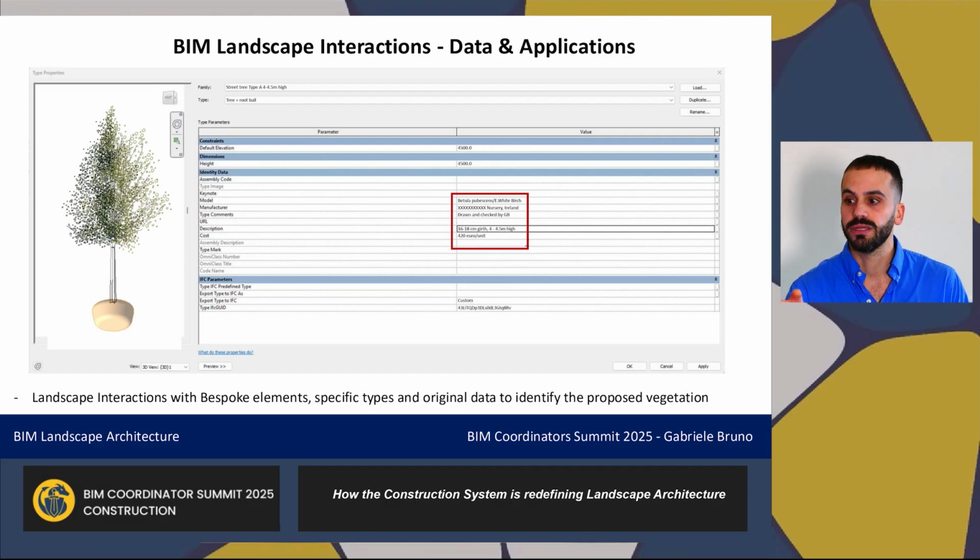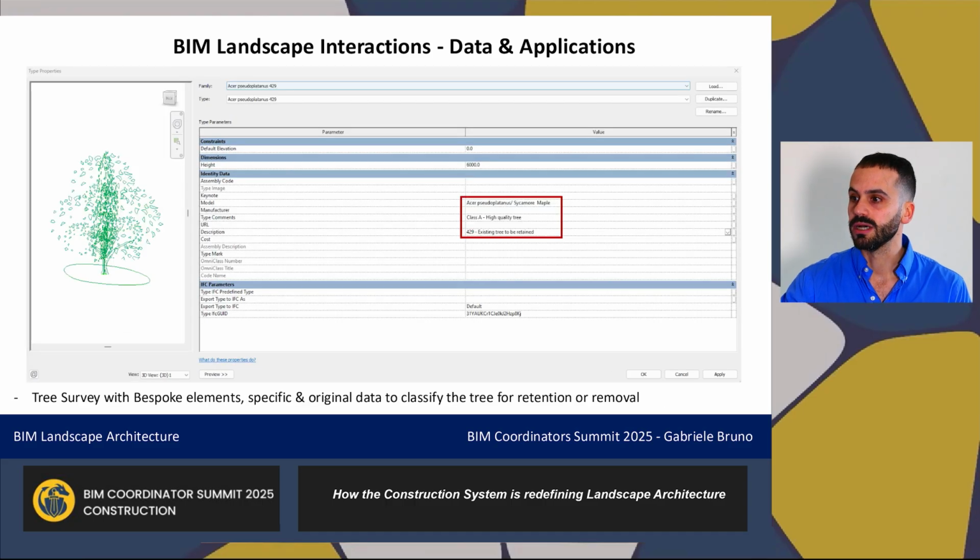In this case, we are indicating just the root zone, which is extremely important for dealing with interaction within the project itself. The same type of family can be applied for existing trees when you have to make a survey, with the difference that you're not going to have the root ball, but you will have the RPA, the root protection area, which is the green light that you're seeing there.